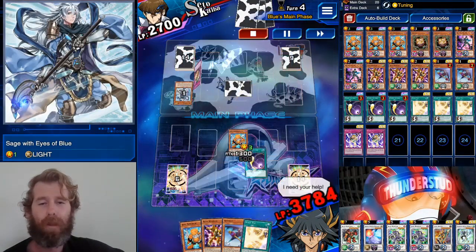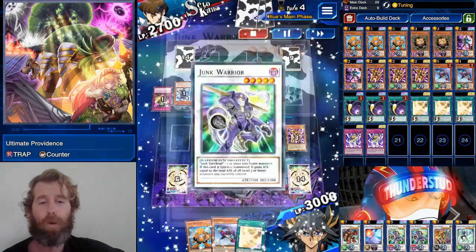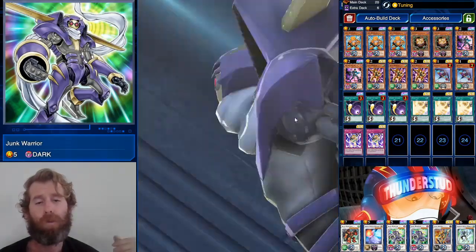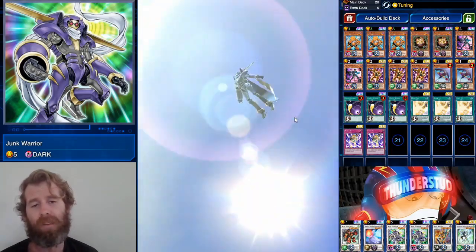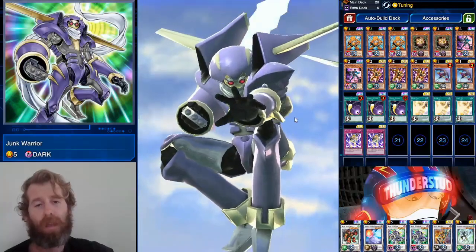Now we can Cosmic Cyclone that back row. It was an Ultimate Providence. Normal summon our Rush Warrior, guys. Get our Junk Warrior. Why are we doing this? We have our Scrap Fist, guys. You know that's his Stone of Ancients. He just searched the Stone of Ancients. We're going to hit him for double damage. That's going to hit him for lethal.